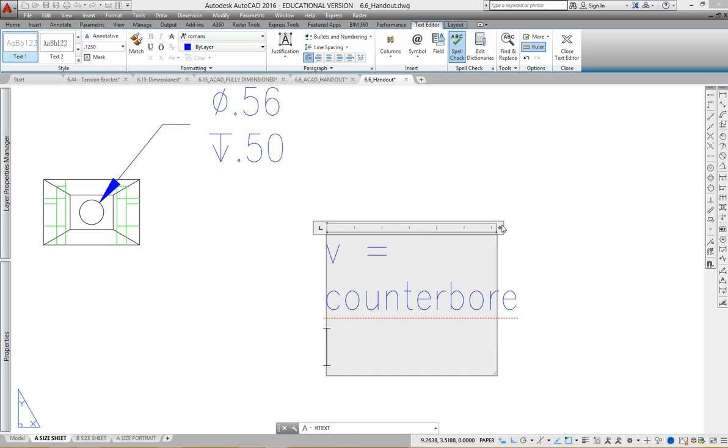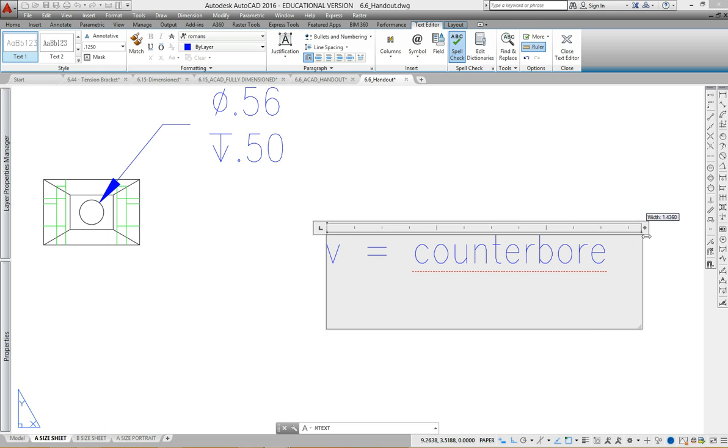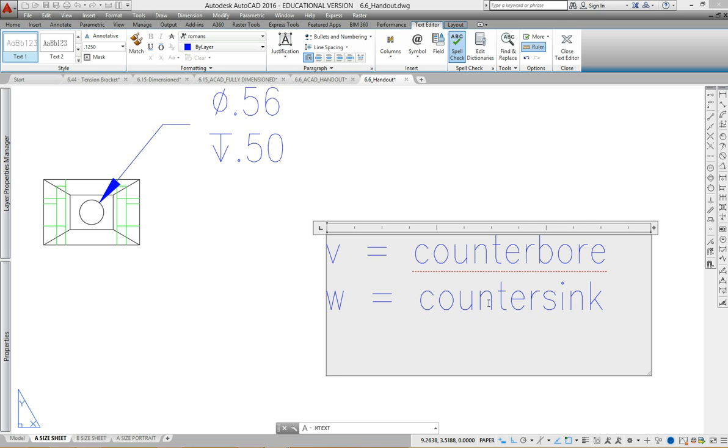I need to make that longer. Okay. Lowercase w is the countersink, and as you just saw, lowercase x is the depth.